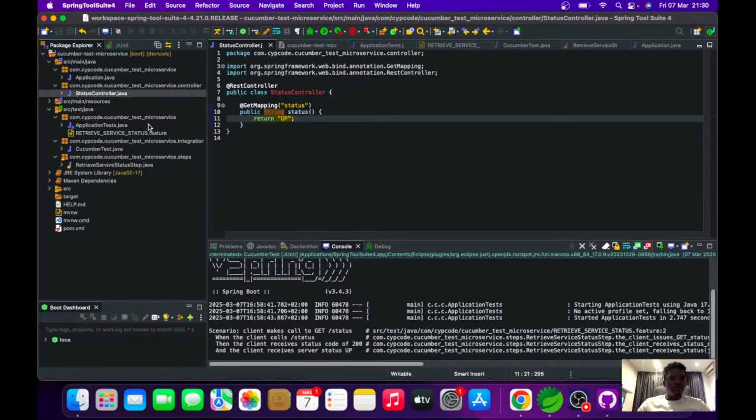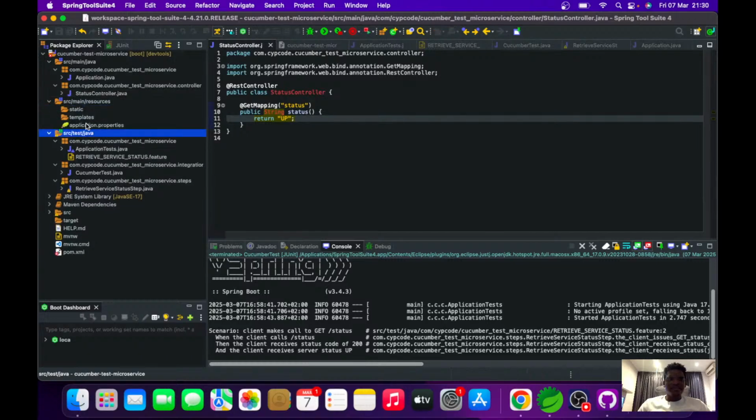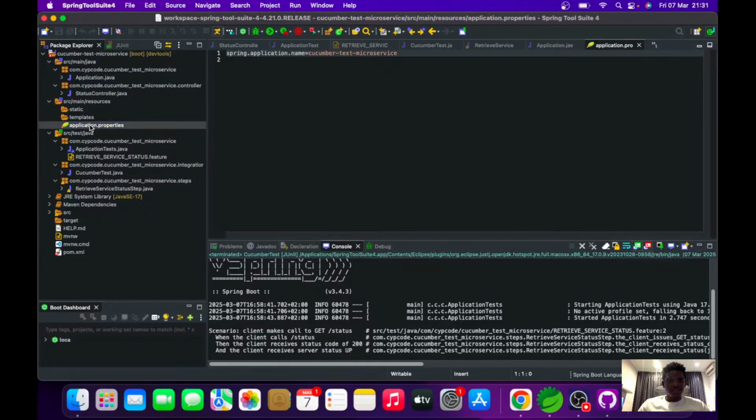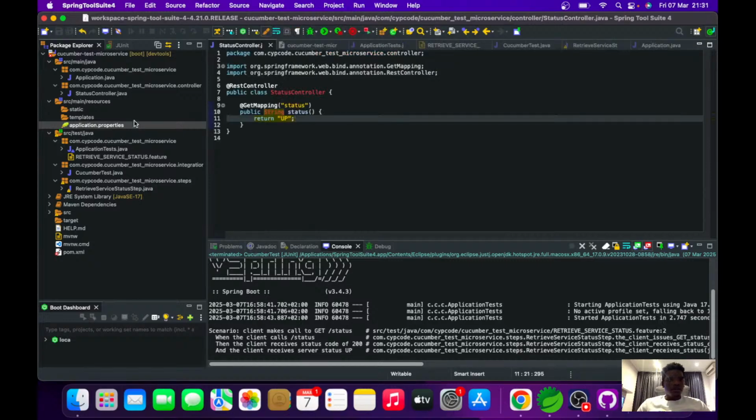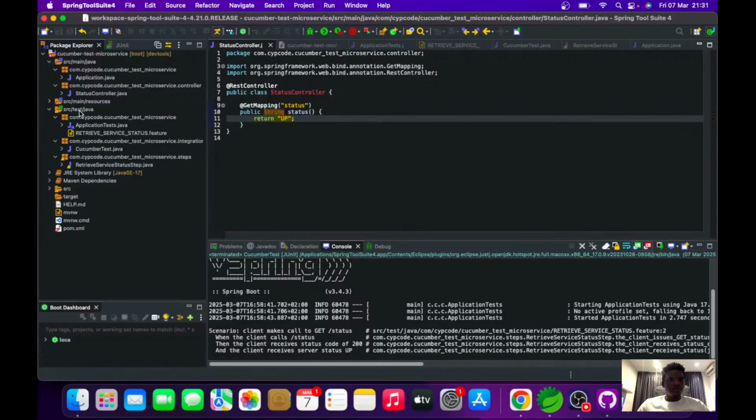And then going forward, we have most of the stuff happening in the test package. So in the application, you will see this test package. In the resources application.yaml, there's nothing interesting, nothing changed, nothing fancy. You'll see the properties only have the application name and nothing else. So we'll just ignore that and proceed to the test package.